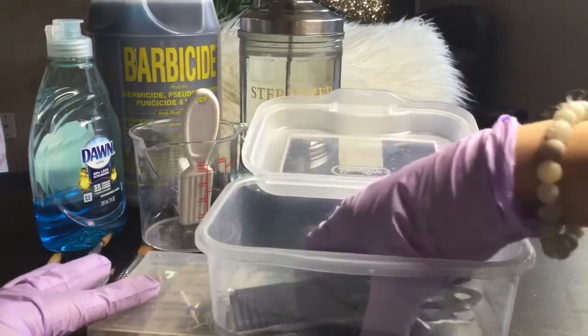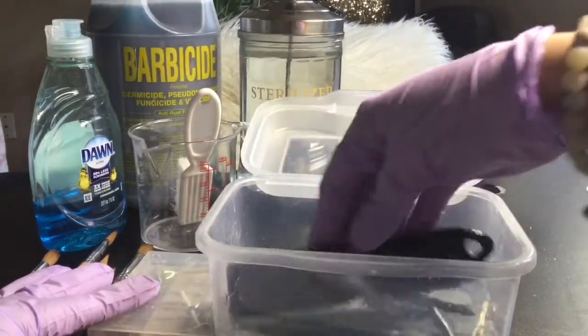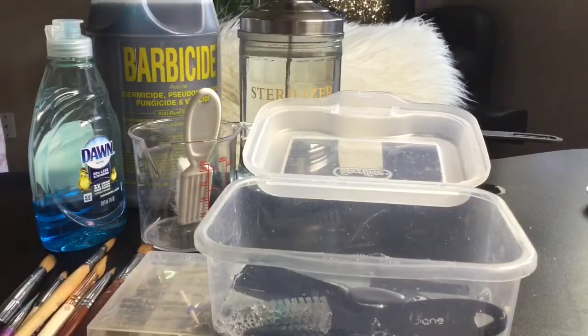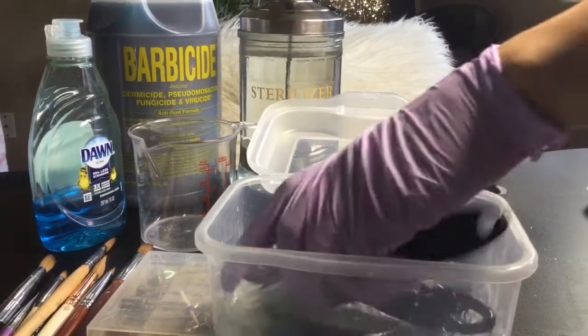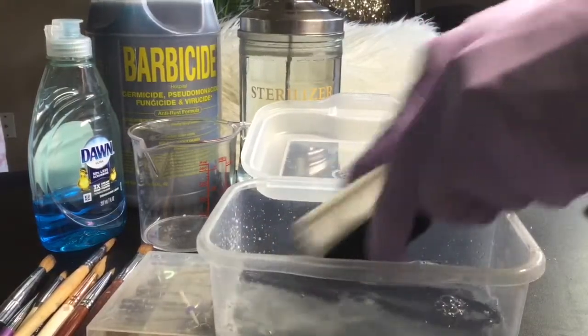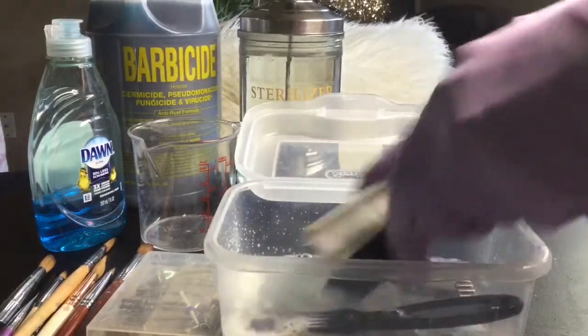Okay, so now that the water is nice and soapy, I get my brush that I use to actually clean the tools. So I'm just gonna go in and start to clean each one.